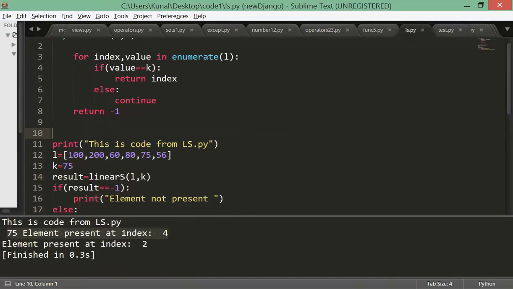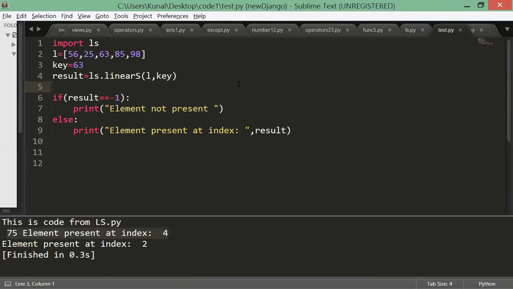So my logic will be, if I run this particular single program, this program should work. If I give a call to that function, only that particular function should run, not all the statements.